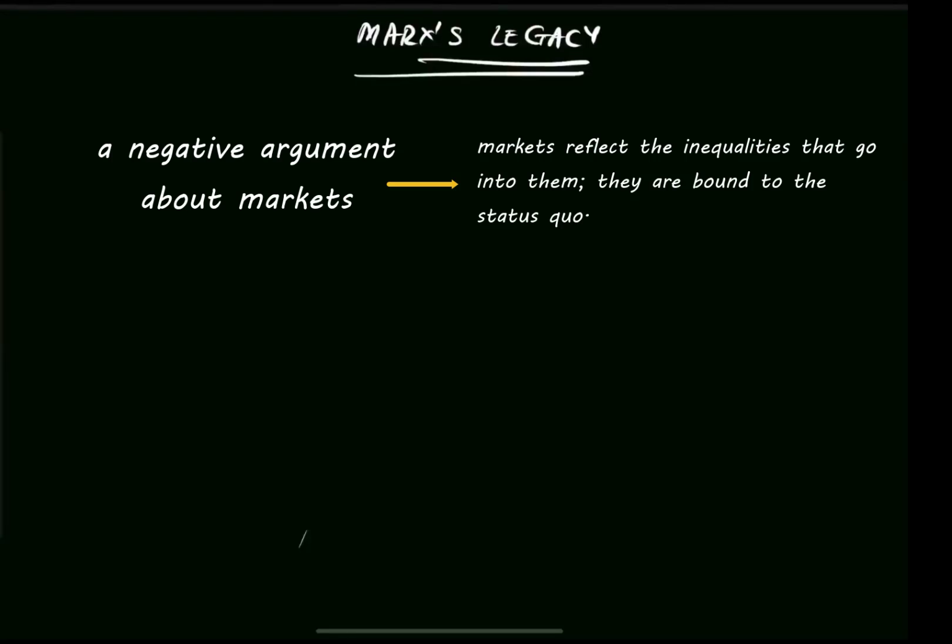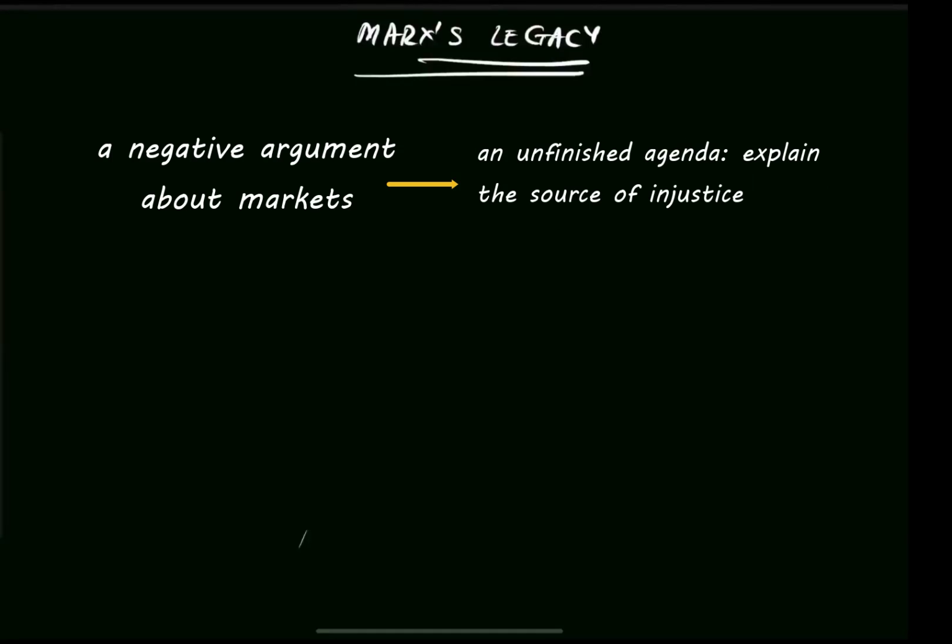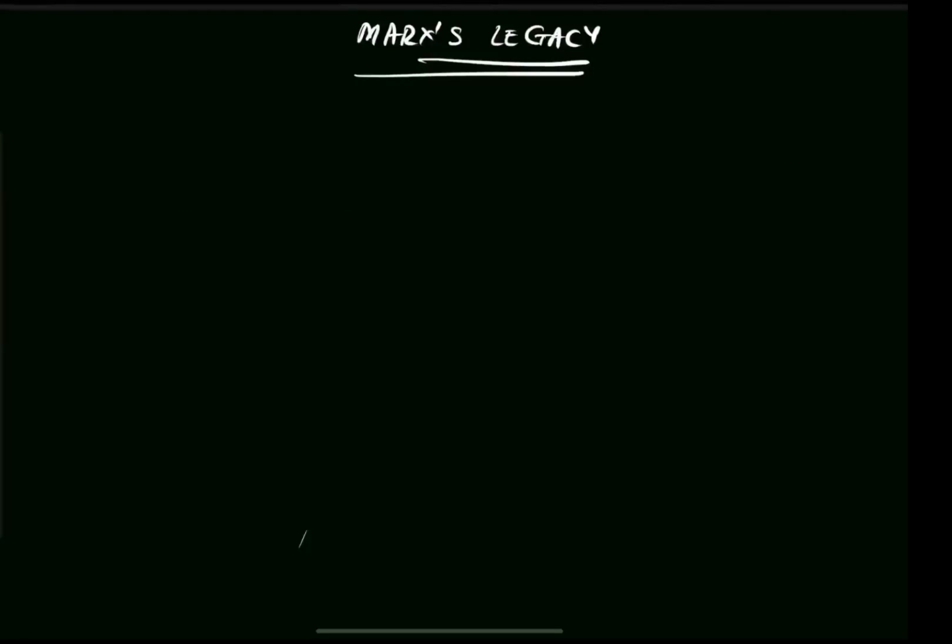So there's a problem, if you like, of the tyranny of the status quo. The market systems are biased towards the status quo, but market principles are purely technical principles. They tell you nothing about how you got to the status quo, and there's a kind of garbage in, garbage out problem with market systems. So there's a kind of unfinished agenda that's put on the table by the Marxian critique of markets, even though Marx's own answer, or own positive theory, doesn't work.